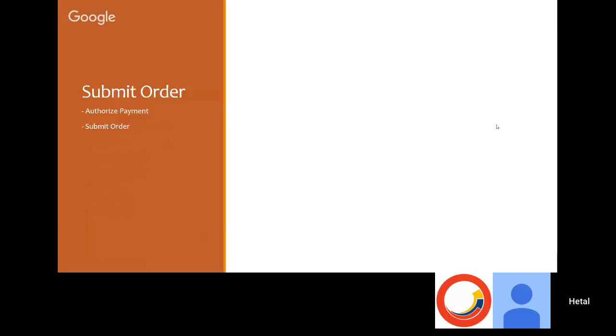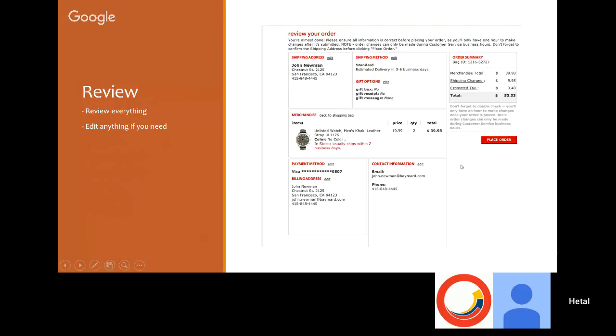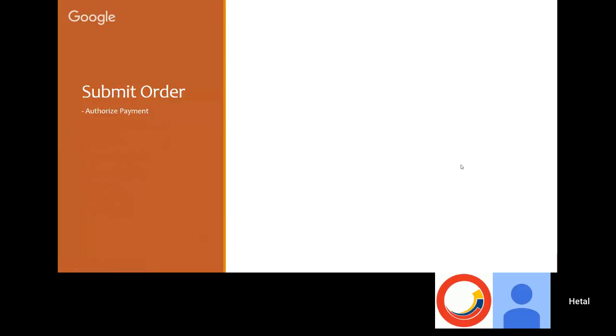So when you click on the place order button in this view, place order will trigger a few things in synchronization. First, it will authorize the payment. If the payment is authorized, everything is good with your card. The AVS CVV check passed. Your card has enough funds to pay for the order that you are trying to purchase. Then the credit card company will authorize your payment. Then your order will be submitted.